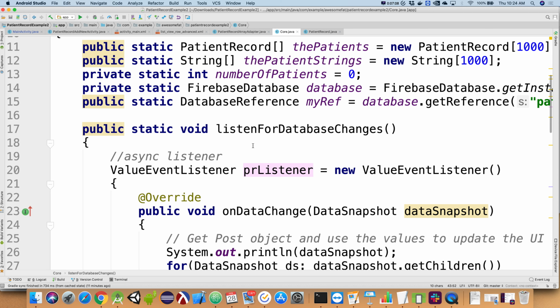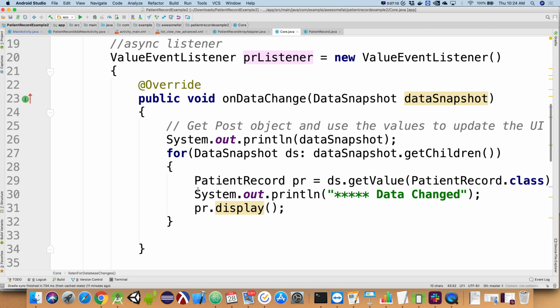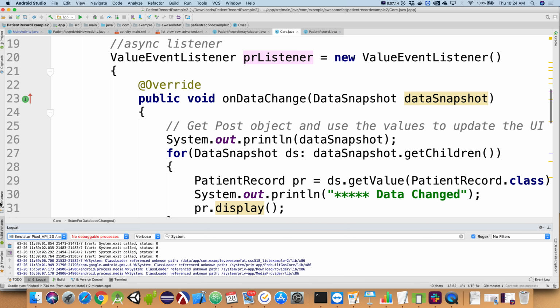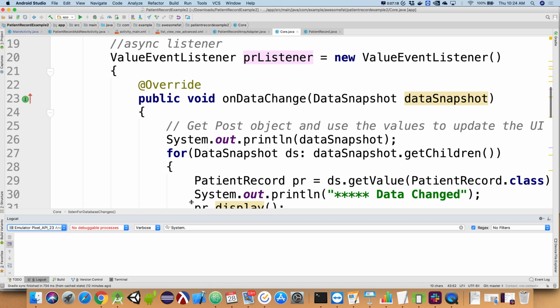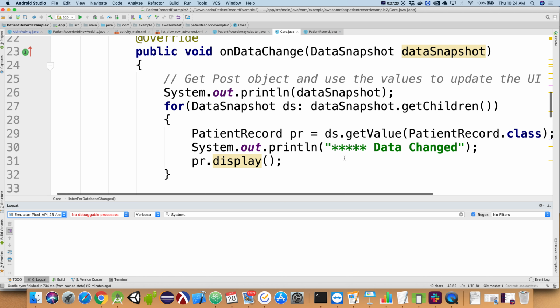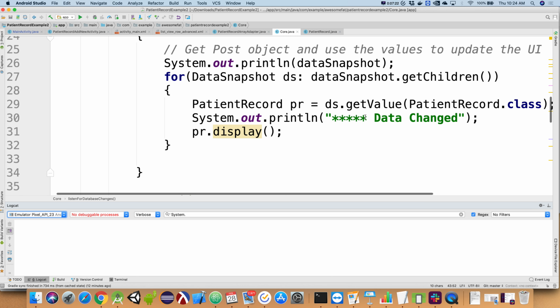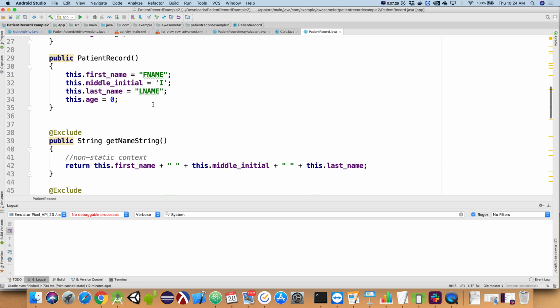So if I just run this right off the bat, we'll open up our logcat here, and you should have seen this in your homework. I have this data change thing that shows up there. Let me go into patient record real quick so we can see this stuff pretty easily.